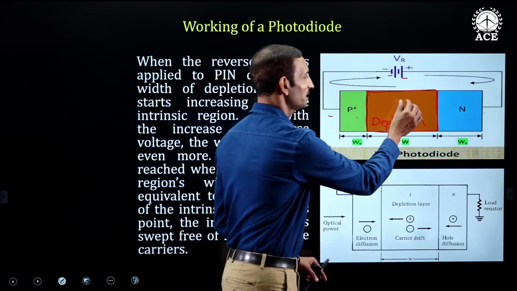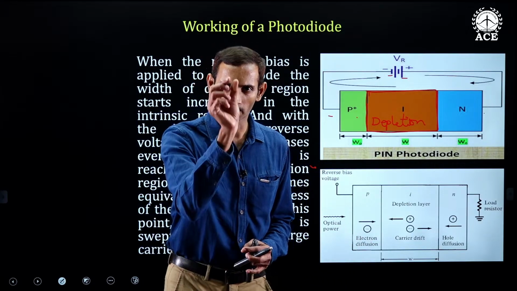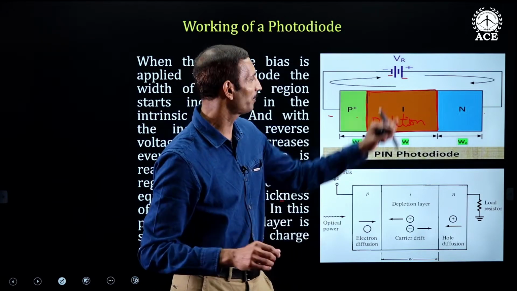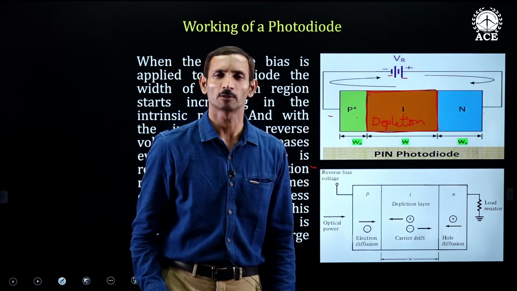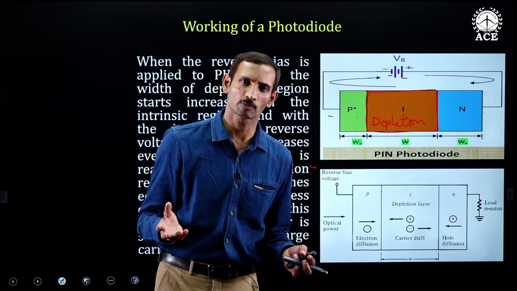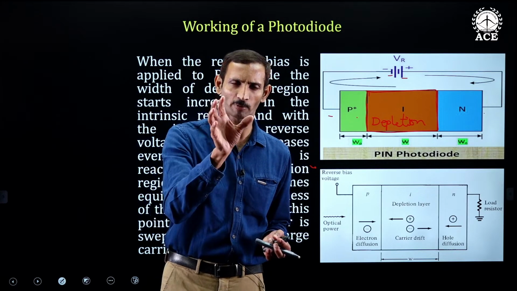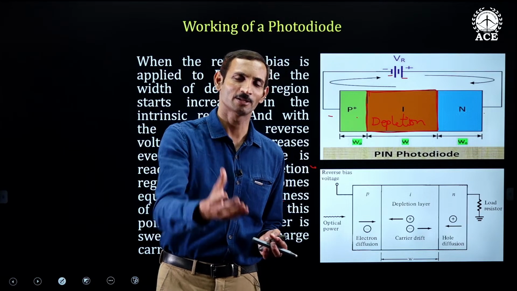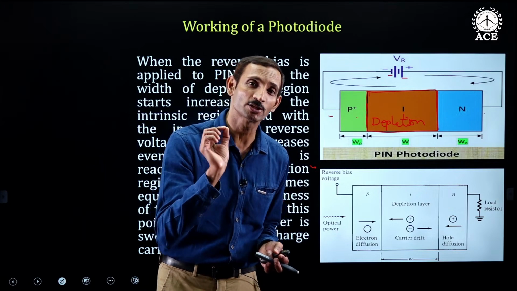Now suppose this layer is very thin. If you use only a PN junction diode, there will be a thin layer at the junction. You can increase that thickness by applying reverse bias, agreed, but still the thickness would be very small. Light has to fall on the junction so that charge carriers are produced, and that is how the light would be detected. Charge carrier production gives rise to a change in the current in the circuit. Thus there is detection of light.